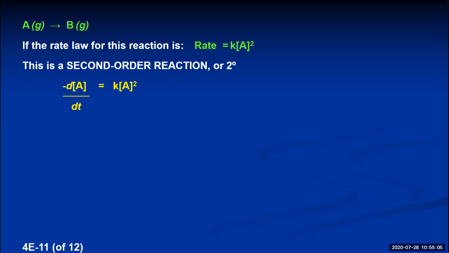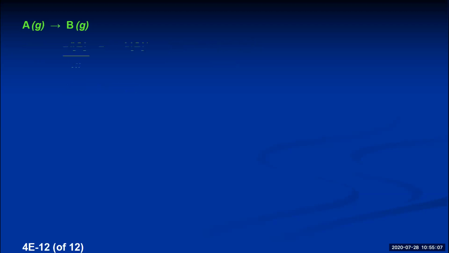I want to do a little calculus on this and show you where its equality statement comes from. So if I move the dt and the negative sign over to the right side of the equation, I have d concentration of A over the concentration of A squared equals negative k dt. And if I integrate both sides of the equation, now on the left side, I'm integrating 1 over A squared dA. And that's really like A to the negative 2 dA. How do you integrate that? You raise the exponent by 1 from negative 2 to negative 1, and you bring the reciprocal of negative 1 in front as a coefficient.